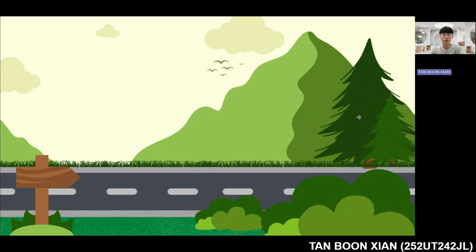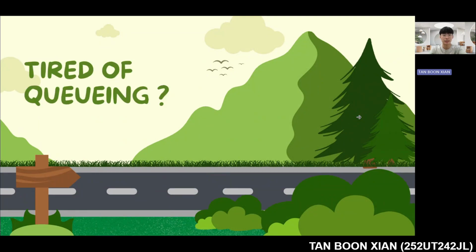Good day, everyone. Are you tired of lining up at the bus station just to buy a ticket? Just imagine how it feels to be stuck in a long queue at the bus station, especially during peak hours, weekends, or festive seasons. It is worse when you don't have time to wait in line and all you can do is just stand there worrying about missing your bus.